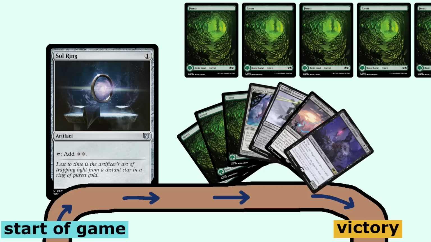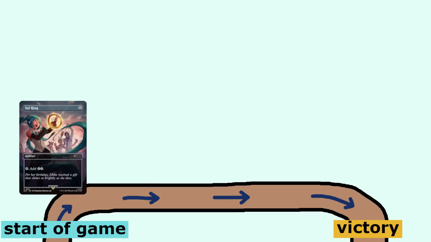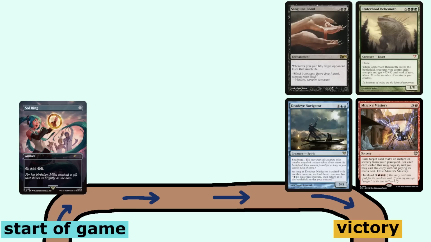Calls to ban Sol Ring, or now to put it on the Game Changers list, exist for a reason. The card is far from the bane of the format's existence, but it's also not a perfectly unproblematic tool, and that makes it a good place to start. Following the pipeline model, what falls on the opposite end of the line? Well, it's ways to win the game, typically ones that are near instantaneous, such as combos or combo-adjacent cards.